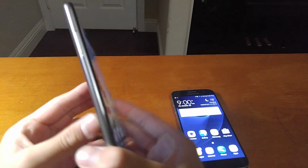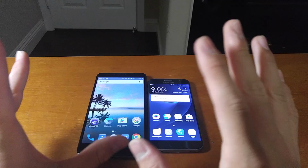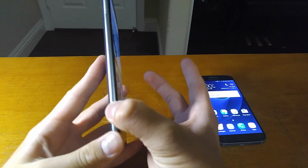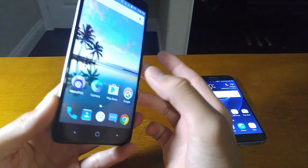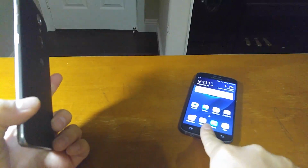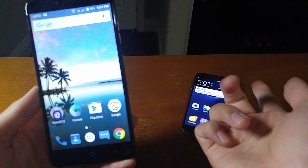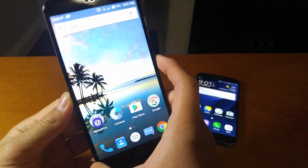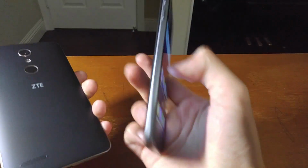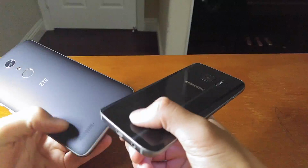So in my opinion, if I had to choose one, I would honestly go with both. But considering the price of this phone, which is $100, I would go with this phone because it has a fingerprint scanner just like the S7. It has a better UI than the S7. It has a decent camera. It has a better speaker. I forgot to talk about the speaker. It actually has a better speaker than the Galaxy S7.